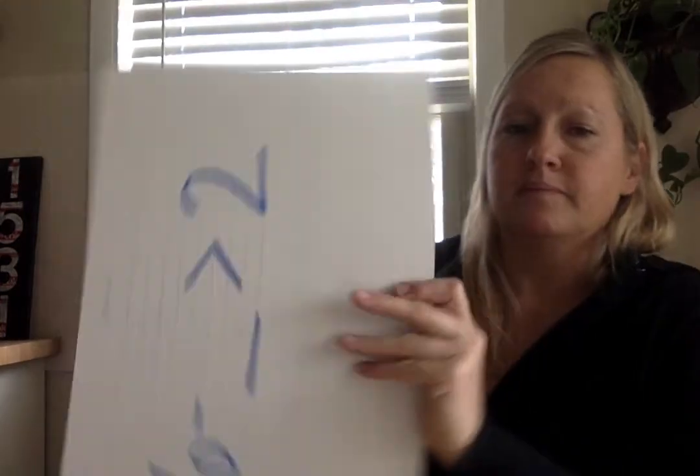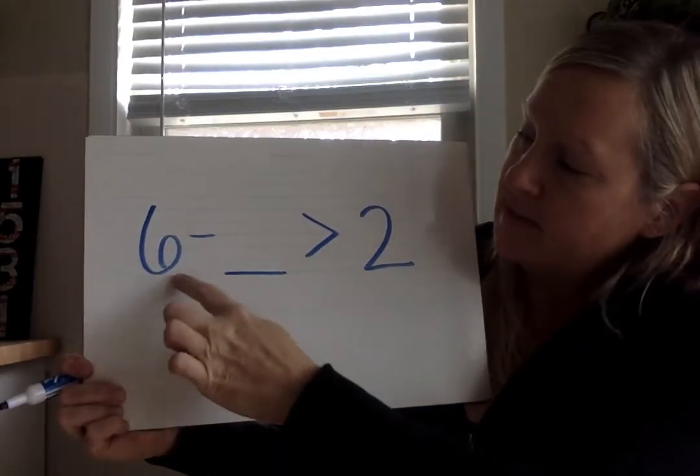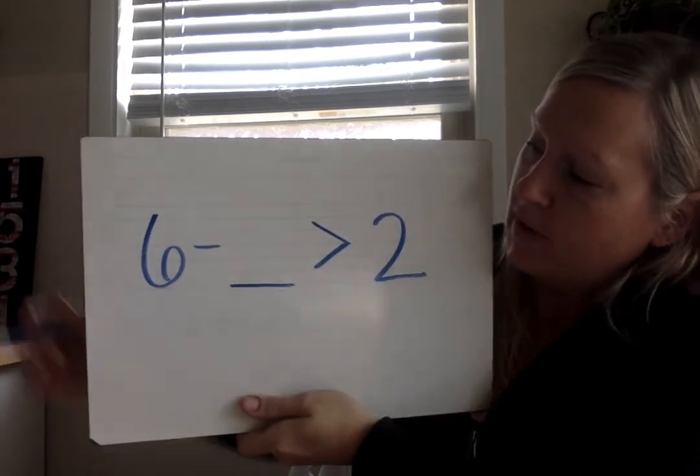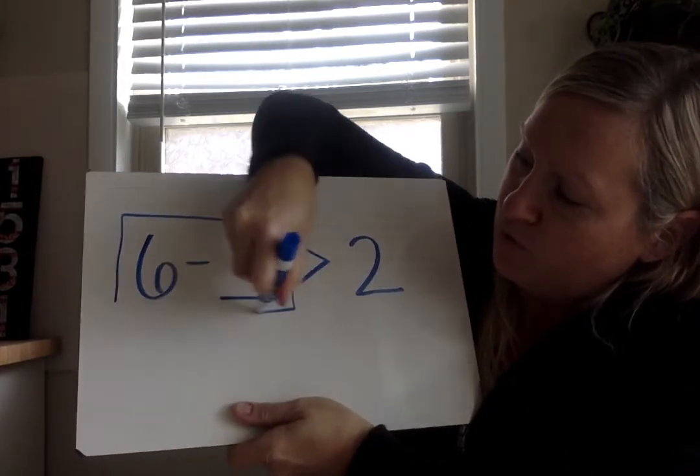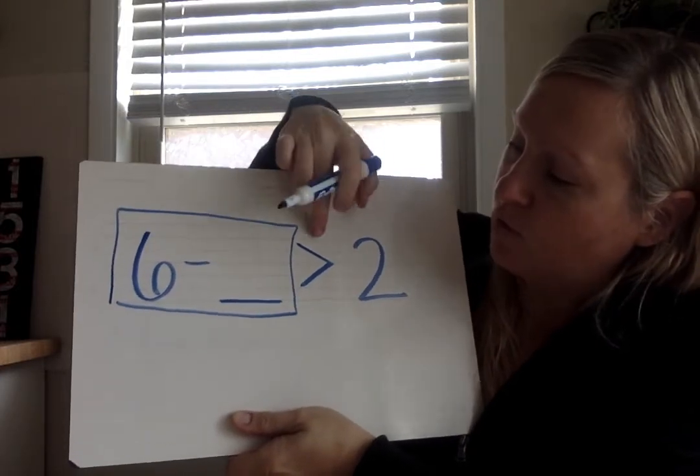Okay, one more like that. And you can always create these yourself. A lot of you have an adult at home with you during the day that you could give them to do, or you could do them yourself and then have them check them. Ooh, you know what? I didn't do anything with minus, so let's do a couple minus ones. Six minus blank is greater than 2. So this group, once you do the math of the minus, must still be greater than 2.